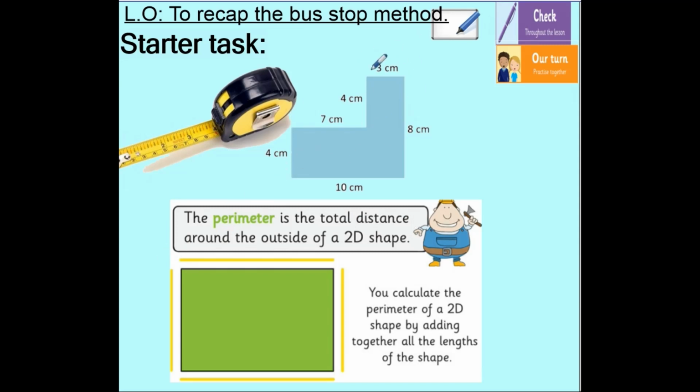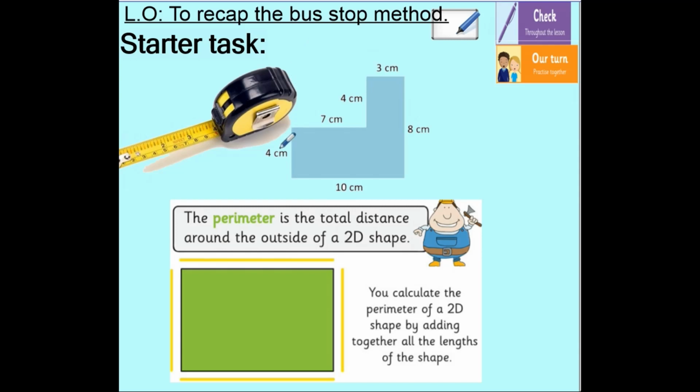Now here's an example. Obviously this would be a tiny room because it's in centimetres. But what I would do here is I would add up all of the lengths around the outside of my room. So I want you to pause the video. If you've got a measuring tape, that's absolutely fantastic. Grab that, go and measure each length of your room, and then I want you to add up the perimeter.